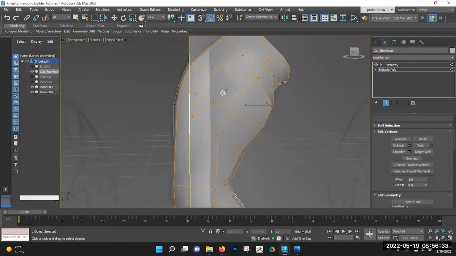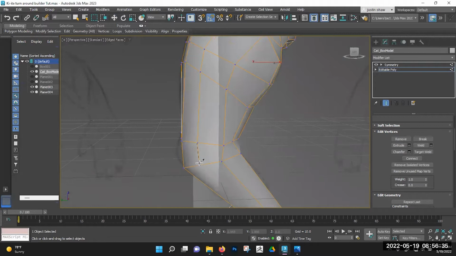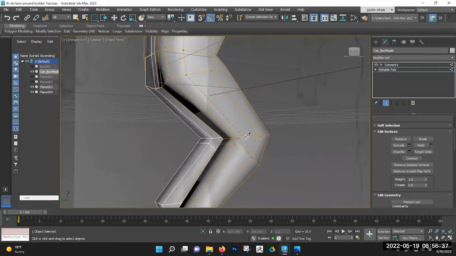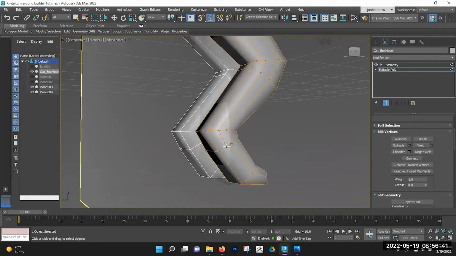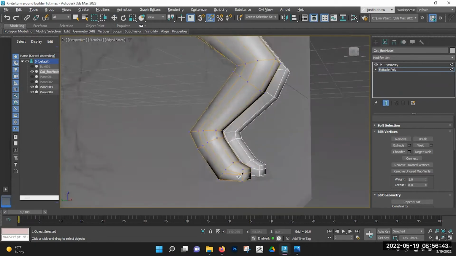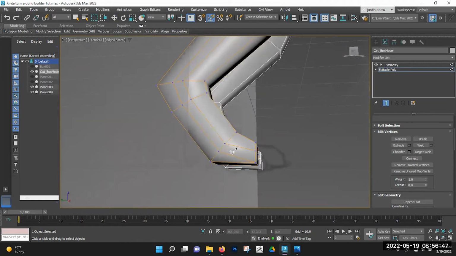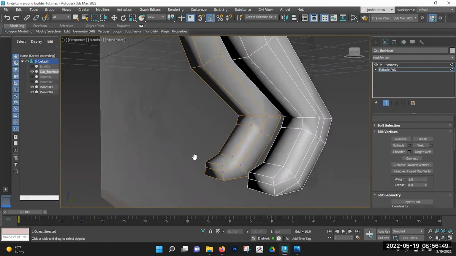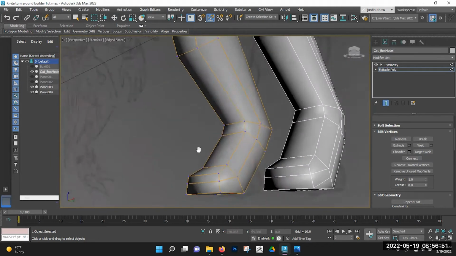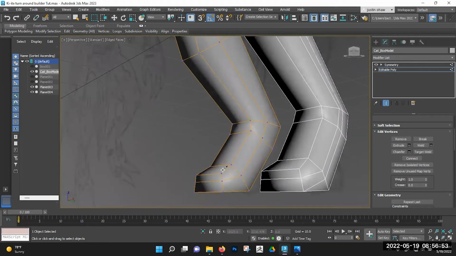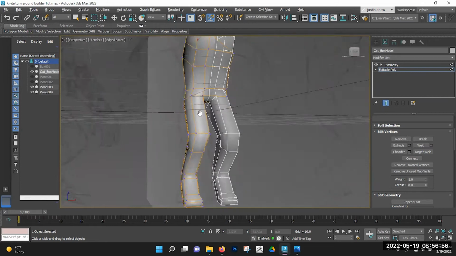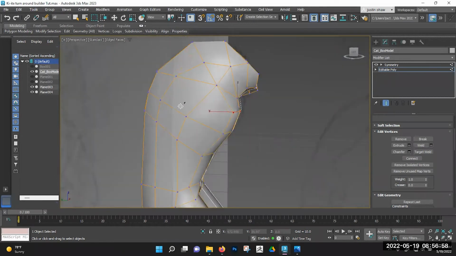And I'm adding this so I can have this section for the arm. I'm just going to go down. I'm going to dead end it here. I don't think I'm going to follow it through the bottom section. I think that's all right.